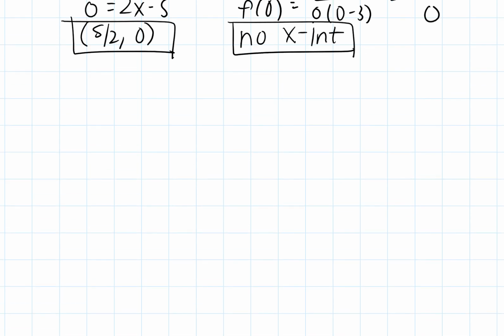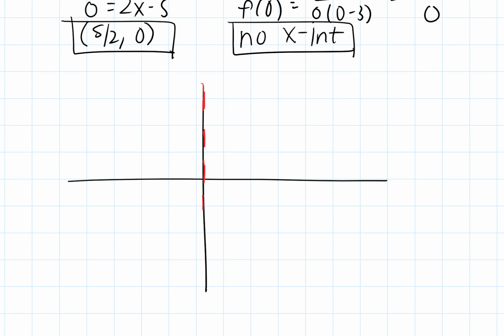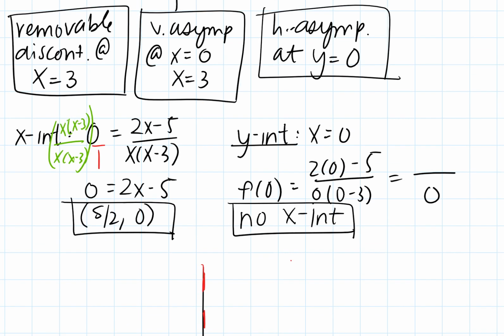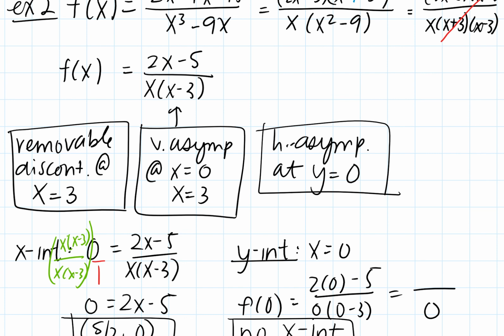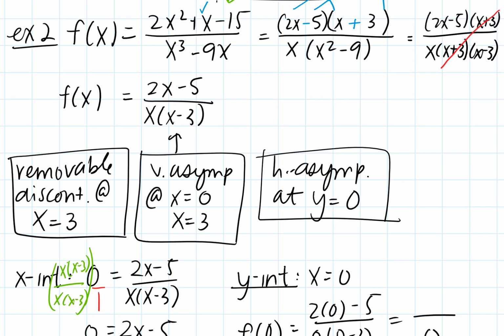And now it's time to put these pieces together. Let's plot. This is interesting. We've got a vertical asymptote at x equals 0, a horizontal asymptote at y equals 0, and another vertical asymptote at 3. Oh, I'm sorry, we've got a removable discontinuity at 3, right? Oh, I made a mistake, I'm sorry. Our removable discontinuity is at -3 because it's coming from where x plus 3 is equal to 0, that factor that canceled.